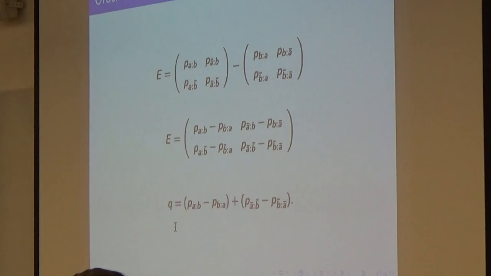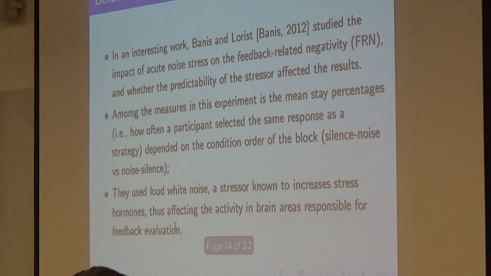So with this probability, I can construct two matrices. One for questions made in order A, B, and other in questions made in order B, A. Of course, if the order doesn't matter, the subtraction of one matrix by the other will be equal zero. If it does matter, it will make a difference. But if the result of the components of the subtraction is different from zero, we have an example of order effects. But not of quantum order. To establish a quantum order effect, I need to make the sum of diagonal of the matrix, the subtraction here. And we get this Q. And if this Q is equal zero, we have a quantum order effect.